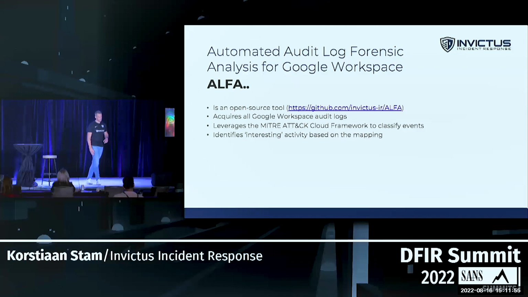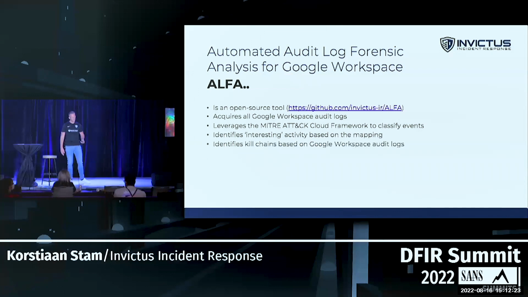And the next step is, using that classification, you can automatically identify interesting activity. As a tool or as an analyst, you can say, there are a lot of mapped events, because not every event can be mapped to the MITRE framework, of course, but there are a lot of events mapped to a MITRE technique or sub-technique in a certain period of time. So that might be interesting. That's a start. We went a step further and tried to build something that identifies kill chains.